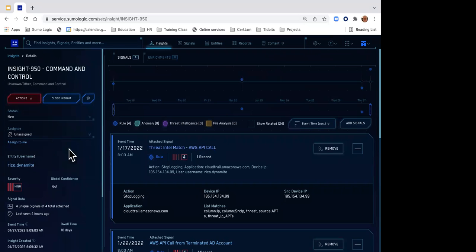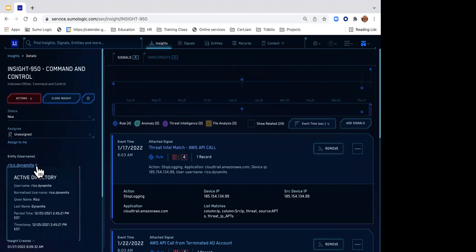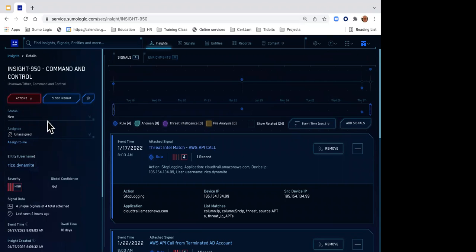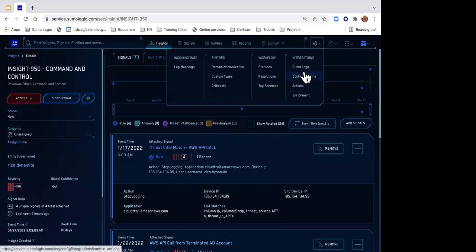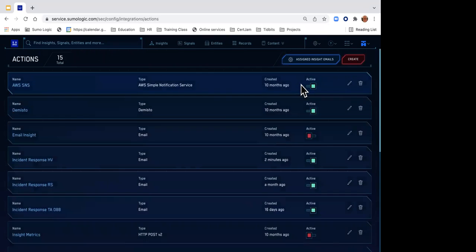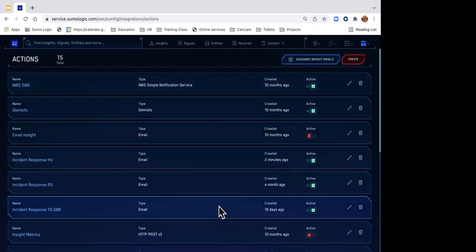You and I can also, as I said before, take this context menu that's right there and customize that. We can customize our statuses. We can customize our various fields and stuff, again, through the configuration if you have rights. Now, you guys, I believe, only have rights to actions. So if we go in here to configuration and actions, here are the various actions that we have.